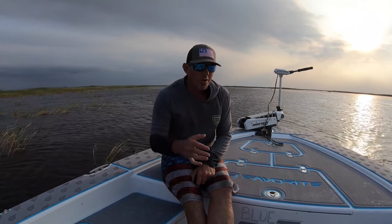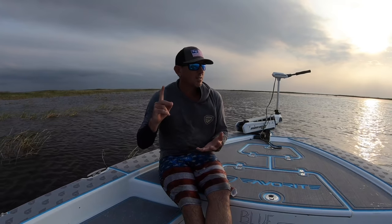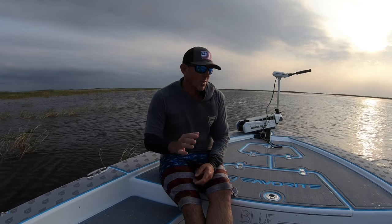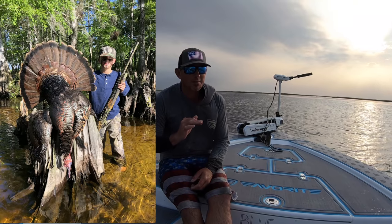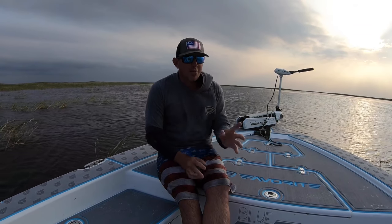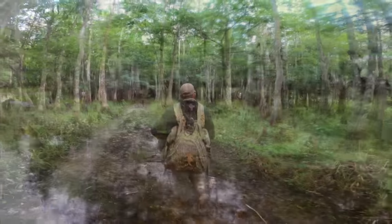Alright y'all, we have done work on the shellcrackers, caught a few cichlids. What is a Mayan cichlid? They're from down south somewhere — a non-native species. Caught a bass, caught a couple bluegill but didn't keep them because this is a shellcracker show. But I want you guys to understand one thing. Remember me mentioning the turkey hunt and the bad luck? Brad also does guided turkey hunts and has some of the best ranches around. He's got a ranch north of Okeechobee that has a giant cypress head through the middle — the most beautiful cypress head you've ever seen — with a creek flowing through it. It's just a natural flowing ecosystem native to Florida.